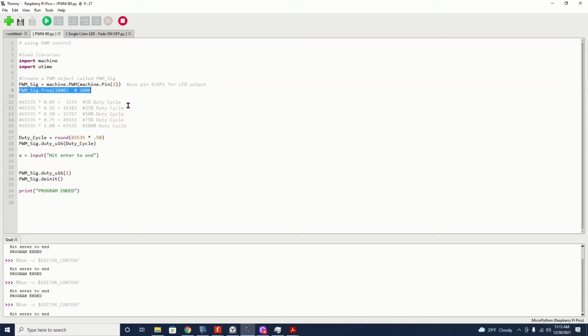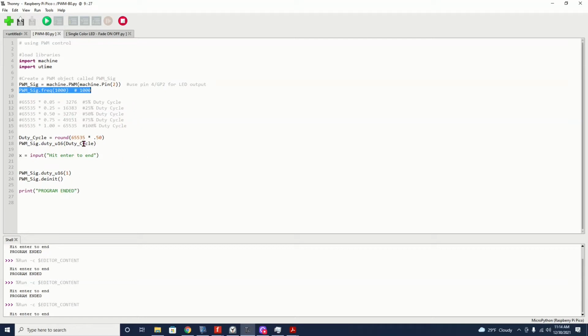Furthermore, you cannot go too high on that frequency, because the MOSFETs, the devices that are actually controlling the high-powered voltage and amperage controlling the motor, probably can't switch on and off all that fast. So they really are dictating what your max frequency is for a motor controller. So you will have to check the data on your motor controller to see what the max frequency allowable is. If you don't know, start at 1,000, go up or down from there, and monitor the behavior for results and make adjustments to make it better if you can.